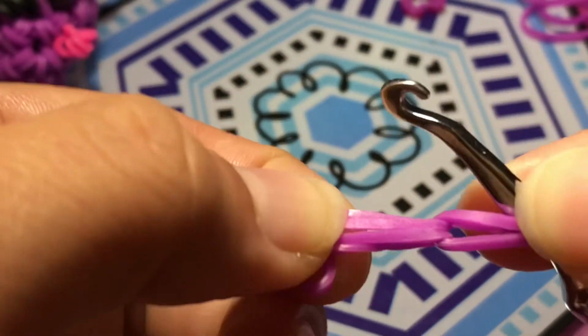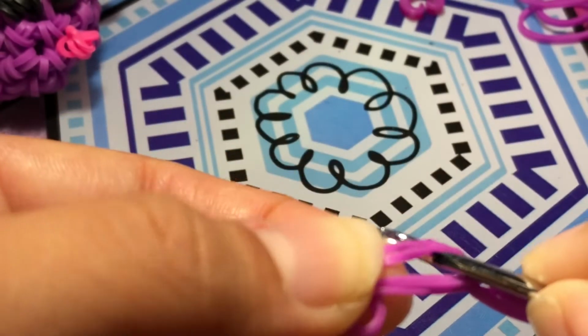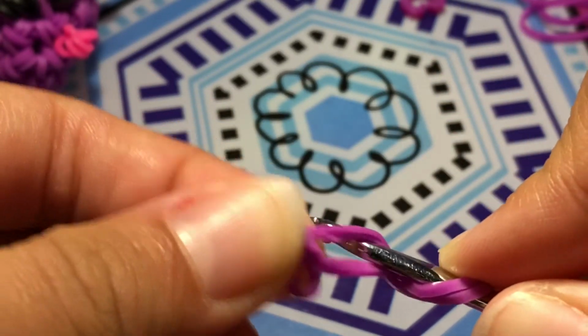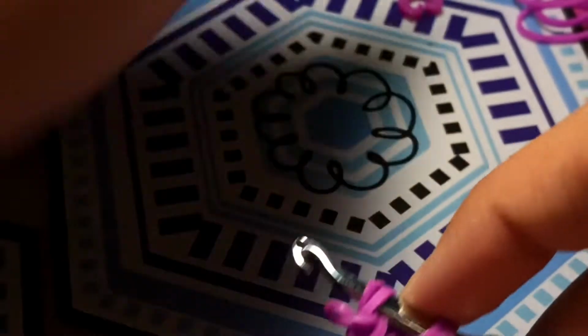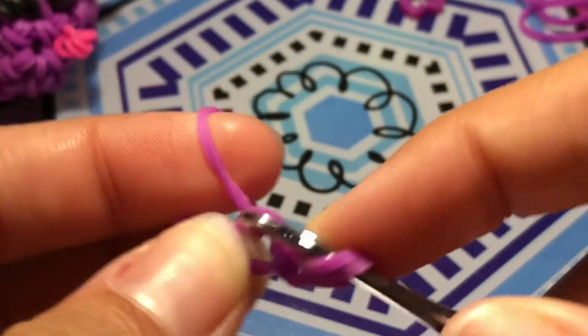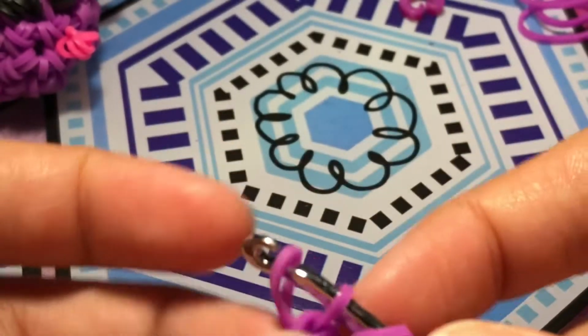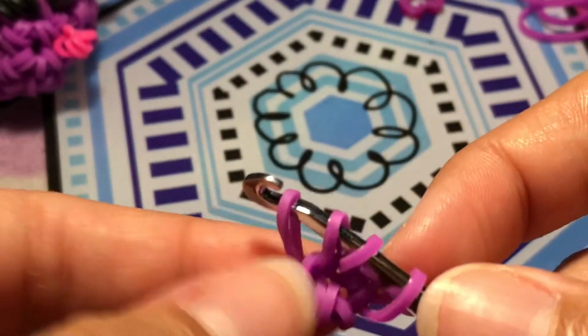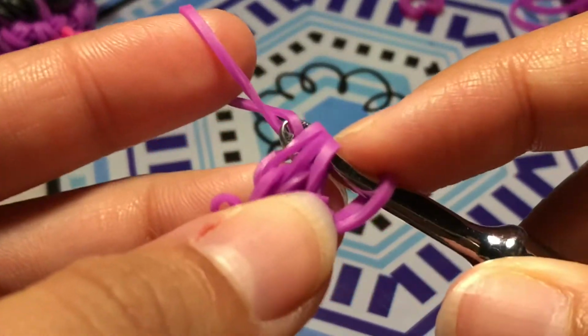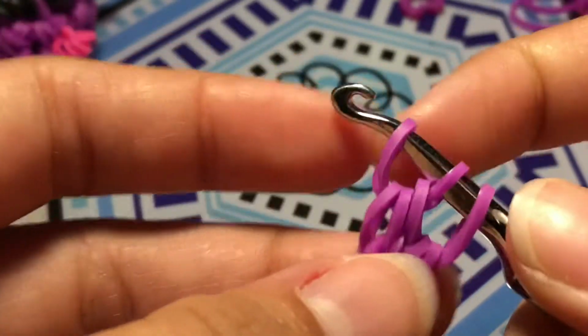What we are going to do now is stretch it open a bit and insert your hook into here. You want to insert your hook into the first chain here. Then you're going to take a single band and slide it through the first chain and reclaim. So you should have 4 loops on your hook. Then you're going to take a single band and slide it through the first 3 loops and reclaim.